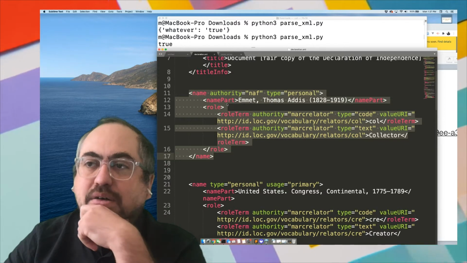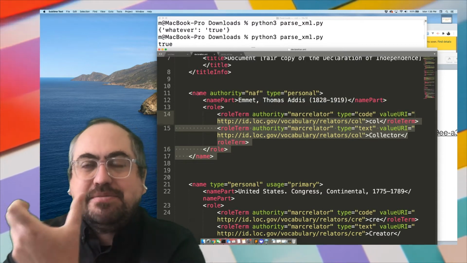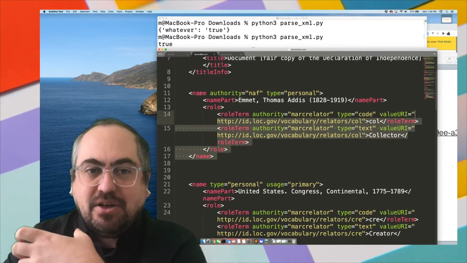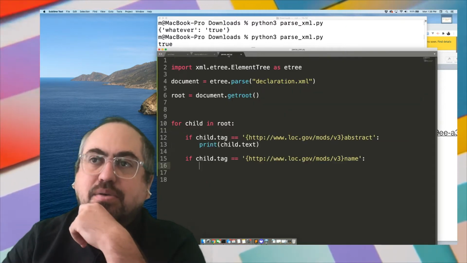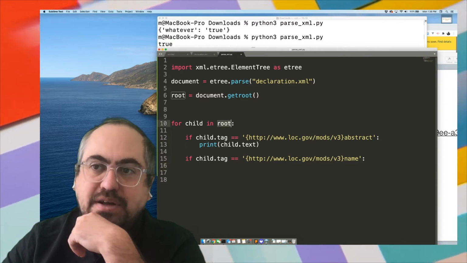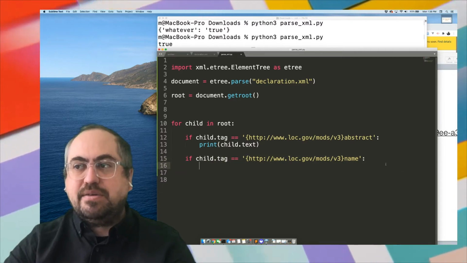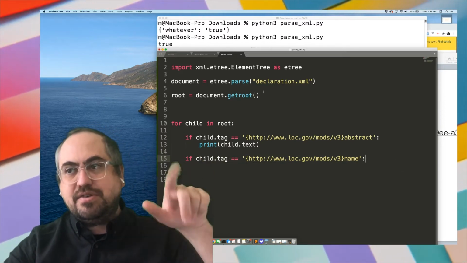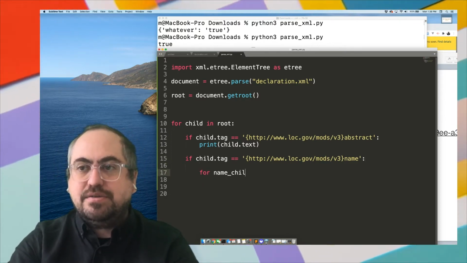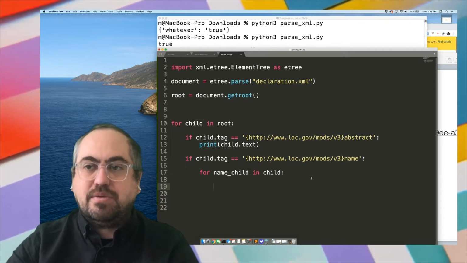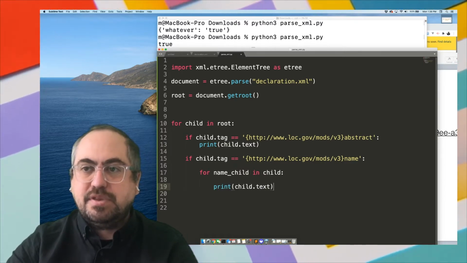And if we're in that block of XML, then we can loop through the rest of this one, right? Because that's how XML in this library works. Every element has its own potentially children, right? And grandchildren and great-grandchildren. And so by treating it like we treated the root, we can actually just loop through this child element too. So when we are in the right place, right? So on this iteration of this top element, because we're going through each element, we're at the name element, we could say for name child in child, and at this point we're looping through the children of the name tags, the name elements.